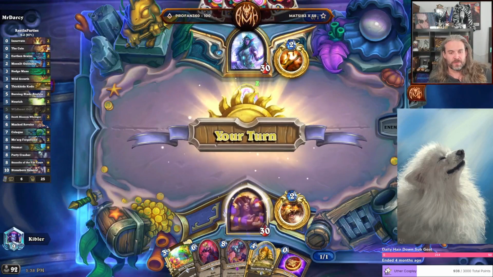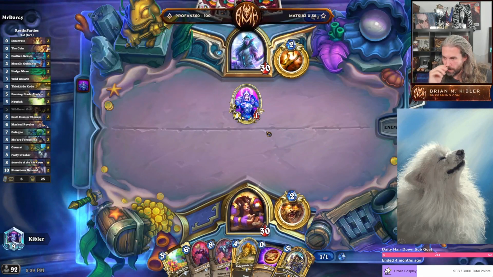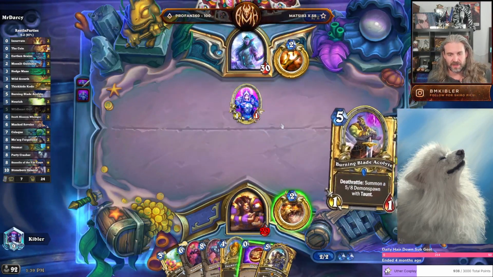Ooh, they're Thief. Oh my god, I actually drew Guff. This is the first time I've drawn Guff today. Yeah, Party Crasher and Whomper are the only bad hits for Reveler in this build of the deck.